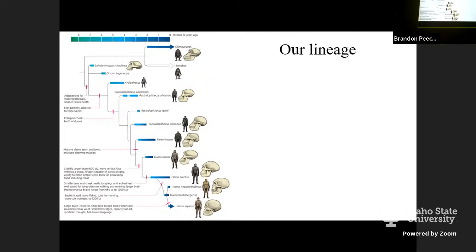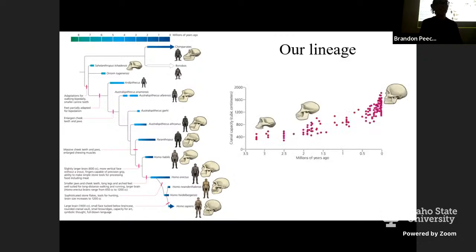Some of the cool patterns we see in human evolution, because we have such a rich fossil record, we know a lot about the anatomical changes that have happened to lead to the bodies you and I are now sitting or standing in. One of my favorites is this really old question in human evolution about our brain size and our bipedality, our walking on 2 legs.